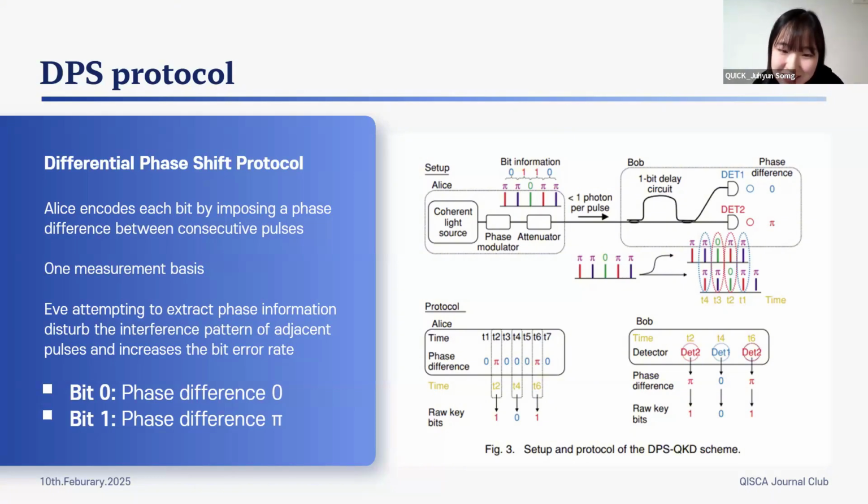DPS is considered to be a simpler alternative to BB84, as it does not require basis reconciliation. However, it is generally less secure than BB84 because its security proof relies on more specific attack models. But despite this, DPS is also used in high loss channels, and it performs well in conditions where photon loss is significant.